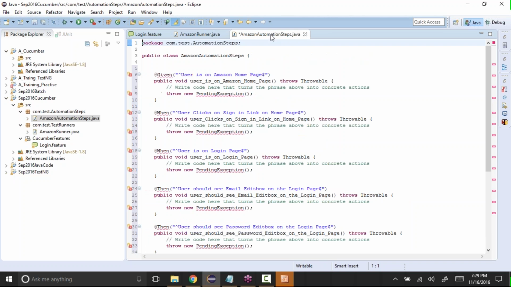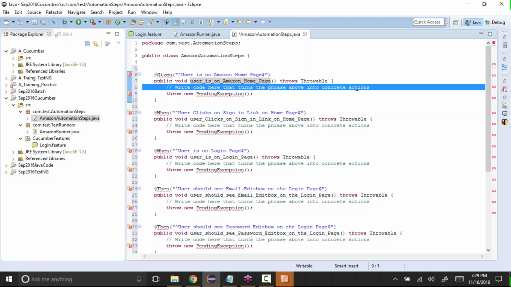It will create a method for us, and in this method it says write code here that turns the phrase into concrete actions. So it creates a skeleton, but in it you need to write your own code to make that step into an action which can be executed. That's what this execution is.